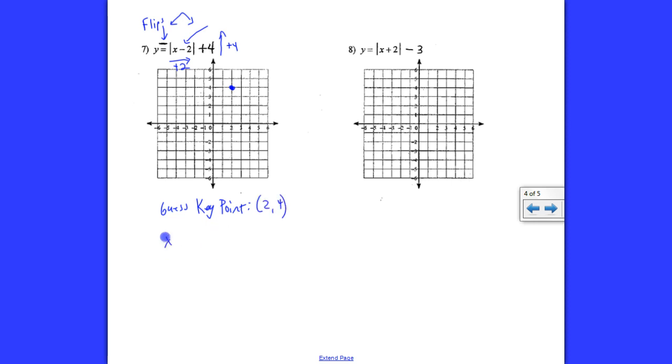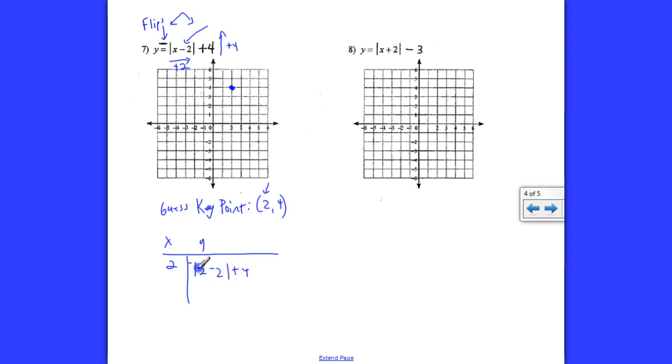Okay, let's build a little table here at the bottom of your paper. Got x, you're going to need some room for the y. Okay, we're going to plug in 2, and we want to see if it does work out to be 4. Okay, so y goes in here. So again, I'm plugging x into the original equation. There's a negative sign outside. I have 2 minus 2 plus 4.